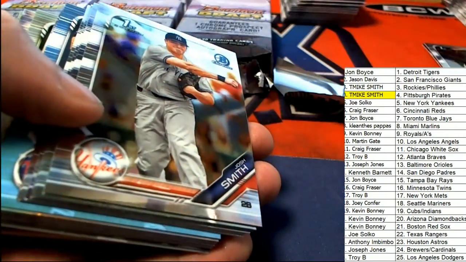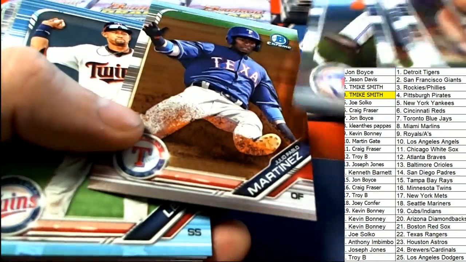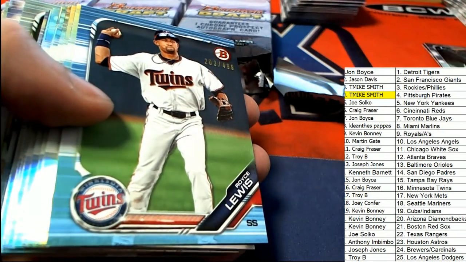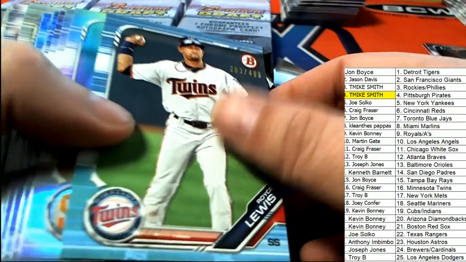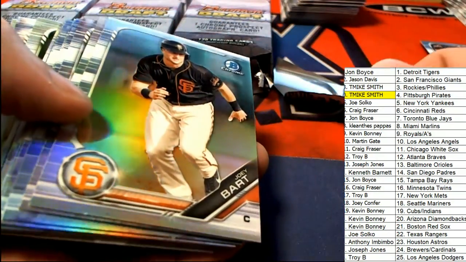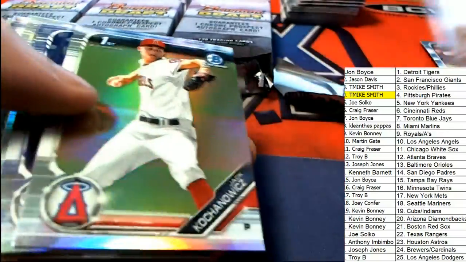Maybe it's true. Who has the Rangers? It's Anthony with the Rangers. Rangers are a good team owning this. And maybe it's this time around. And let's see. Twins, Royce Lewis. Number two, 499. Nice, Royce Lewis.